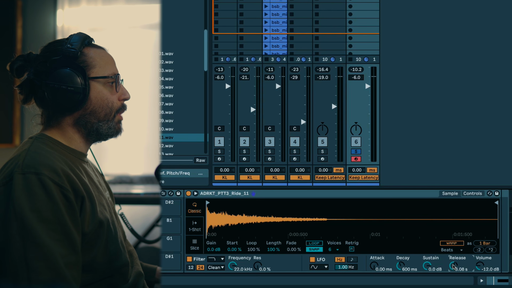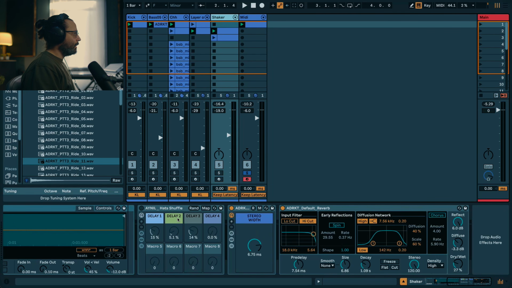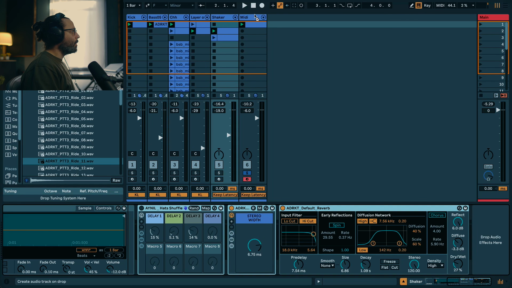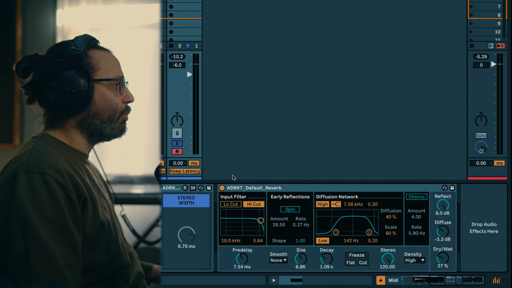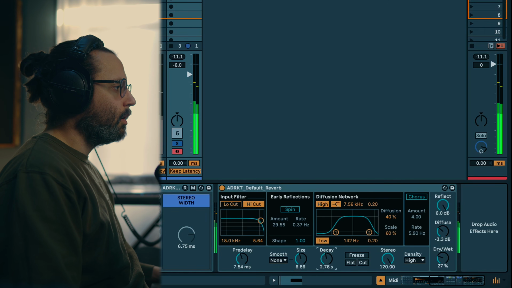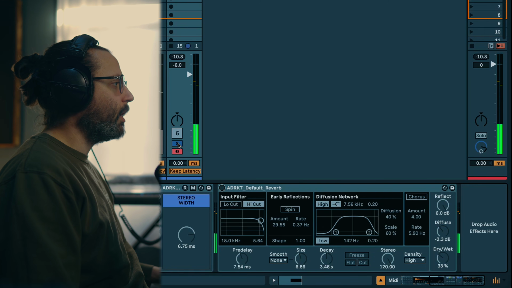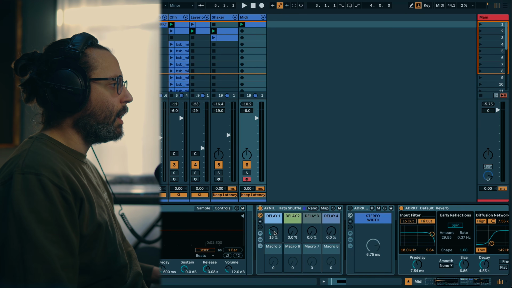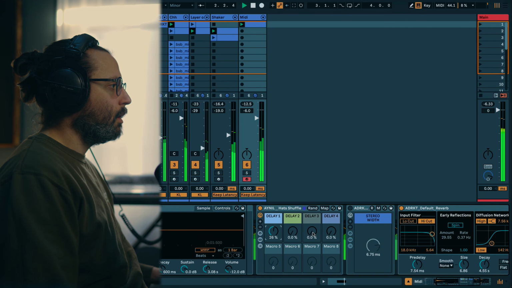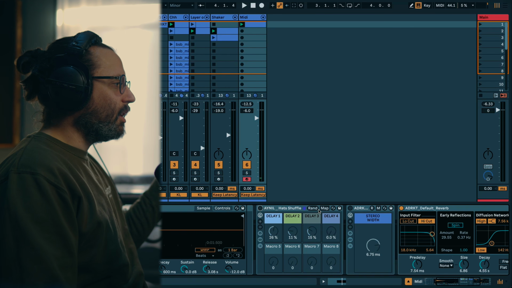And what we're gonna do, we're just gonna basically take our process chain from, let's say, the shaker, and we're just gonna select and copy paste. Okay, and the thing is, we're gonna get rid of the stereo width for now. We're gonna add a bit of reverb, and this time we need a pretty long reverb. So this you have to adjust. But you're gonna hear the difference with and without. Now you can add as well a bit of delay. But obviously, because you already have a long reverb, it's not always necessary.